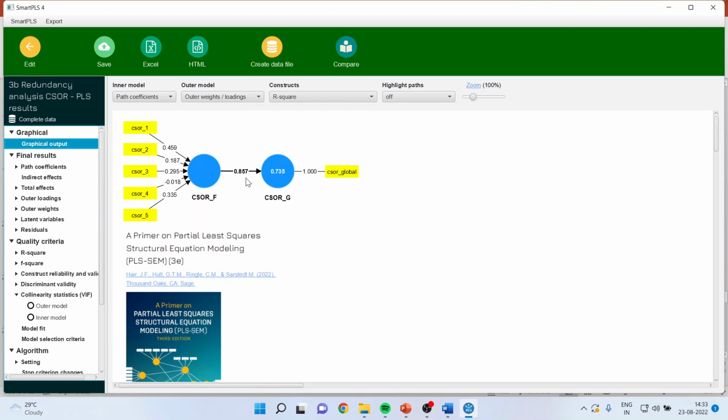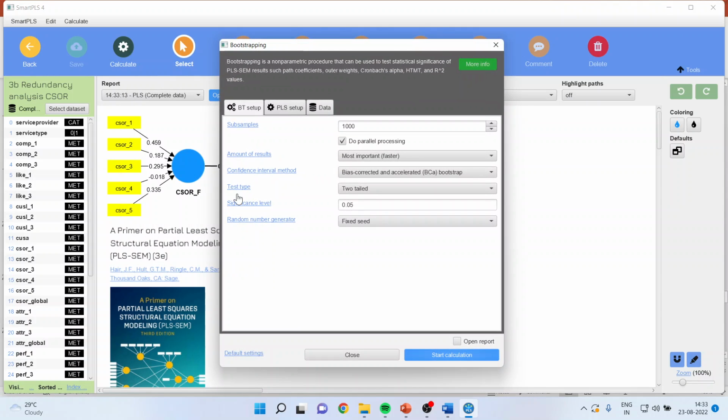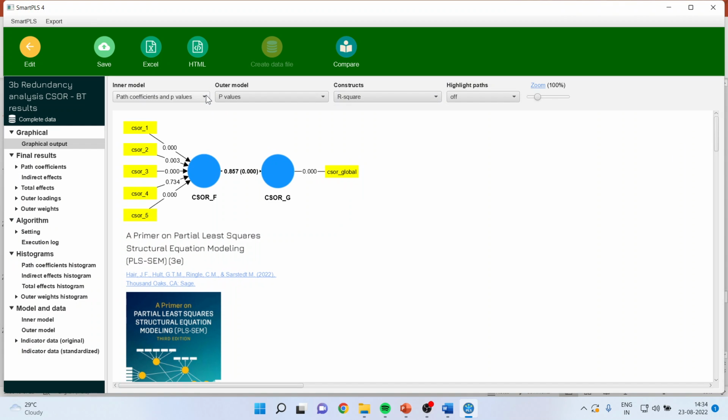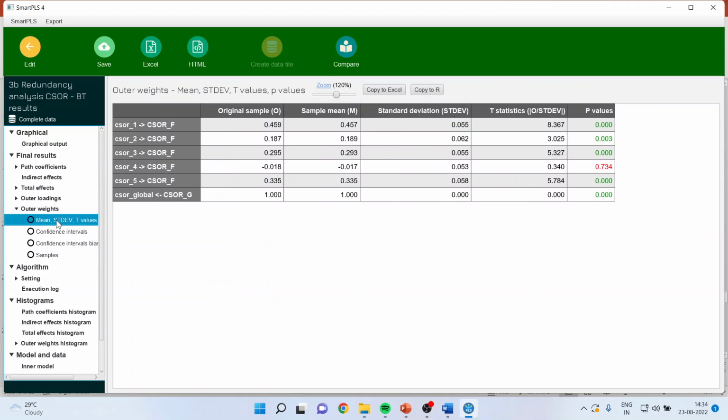So I will again go in, calculate bootstrapping, start the calculation, open the report, and the first thing I should check is mean, standard deviation and t value.